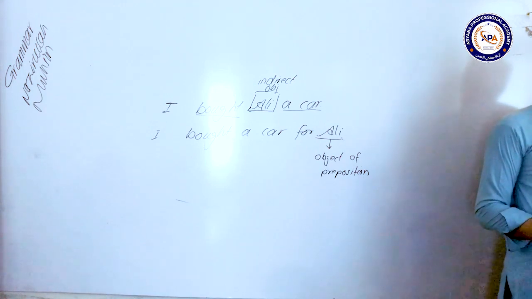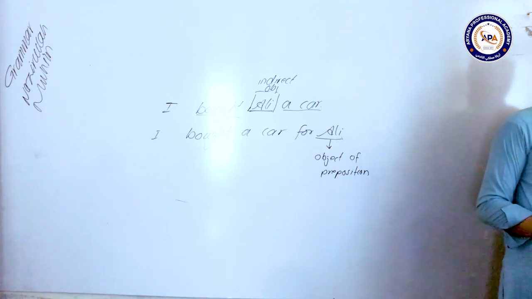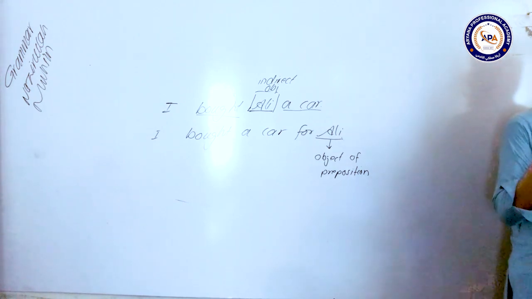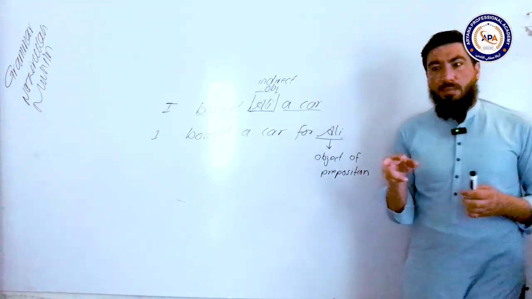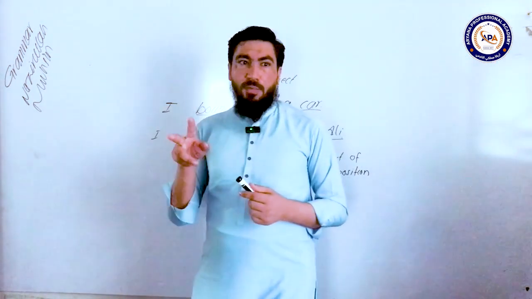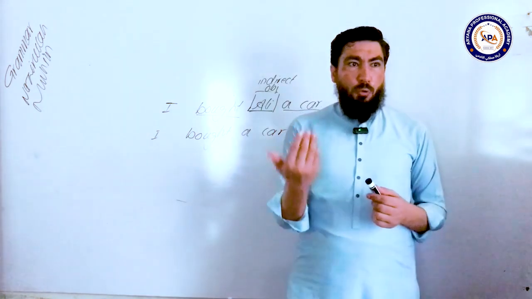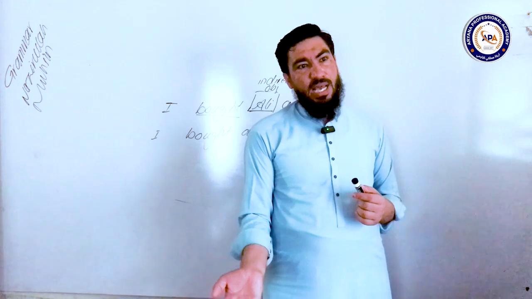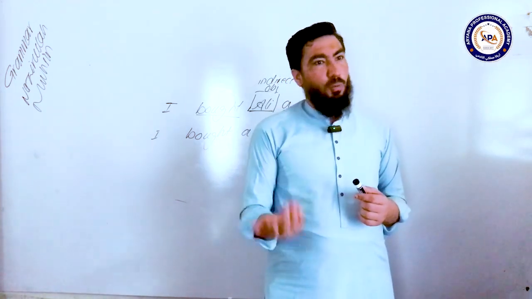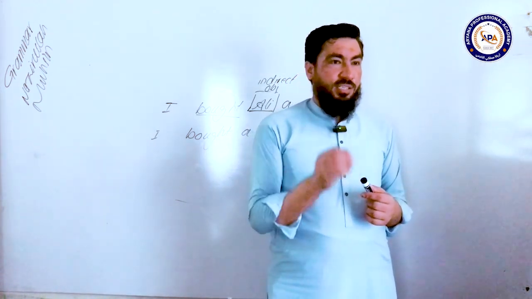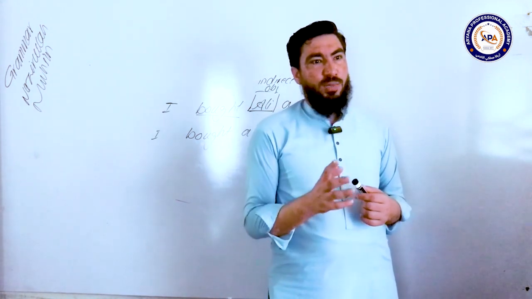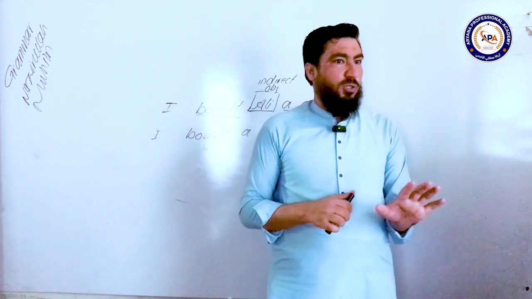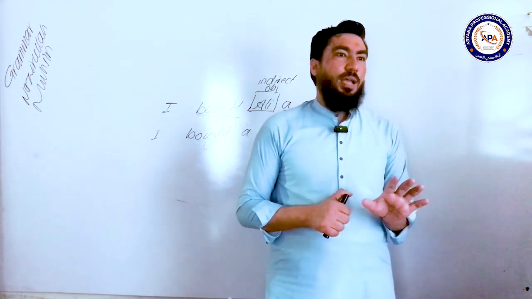So who is Ali? Both of you. The proper word Ali refers to both of you, because there are two students in the class whose names are Ali. Both of them have the same name. So the word Ali is a proper noun in both of the cases, whether it refers to only one person in the class, two people in the class, three or more than that. So it is still a proper noun in all the cases because it is specified for every individual in the class. For example, there are 5 students in the class and they have the same name.